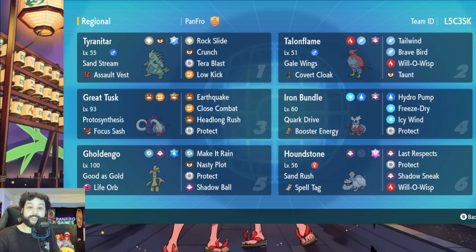Will-O-Wisp support's nice. It's just nice to have a backup Will-O-Wisp in the back, just in case they have a late-game thing that needs to be burned and I can't really handle it. Then Houndstone can come in and hit that with Will-O-Wisp. Spell Tag is just to make that Last Respects and Shadow Sneak do more damage, which is really nice. And the stat spread I'm running is 220 HP for a lot of bulk, 148 Adamant Nature for attack, 4 defense, 4 Special Defense, and 132 speed. So it's a pretty interesting spread on the Houndstone, but it does its job.